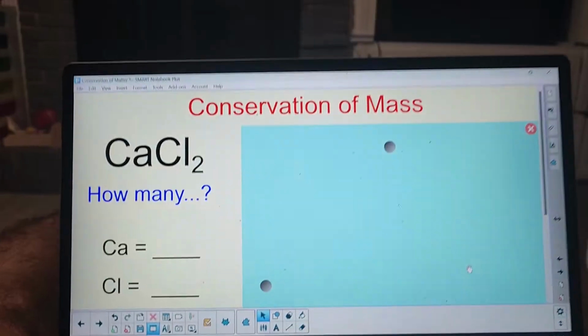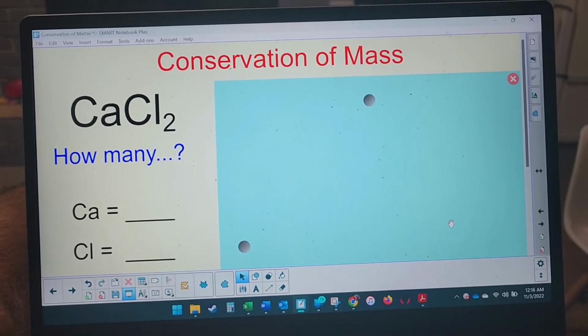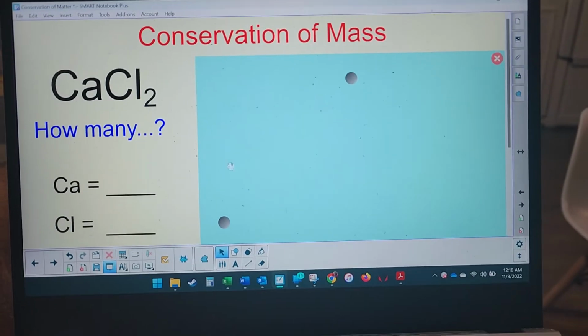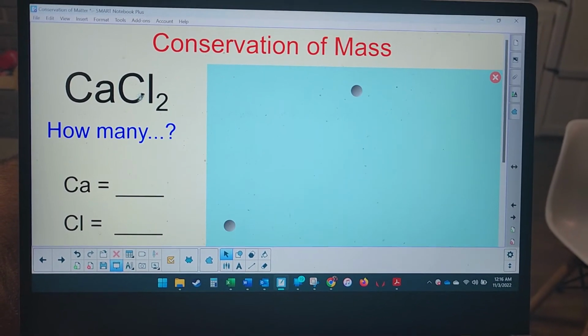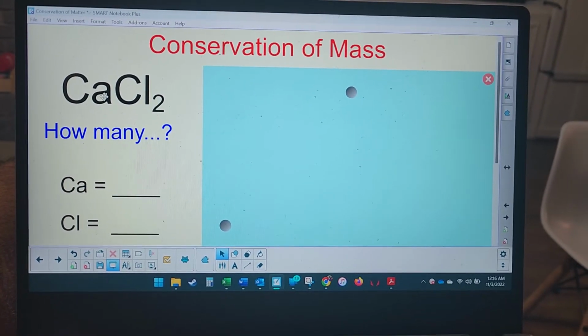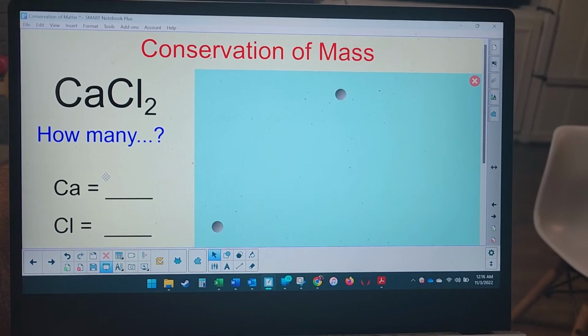Okay, so if that part didn't make sense, you can always go back and watch it later. But just watch this next section here, see if it helps a little bit. Now, this is again conservation of mass. The question is how many. You have to be able to tell how many atoms are in a bond. I know that you guys know this because we worked on this with ionic and covalent bonds. However, if I'm looking right here, how many calciums would they say there are? I'll give you a second to think.